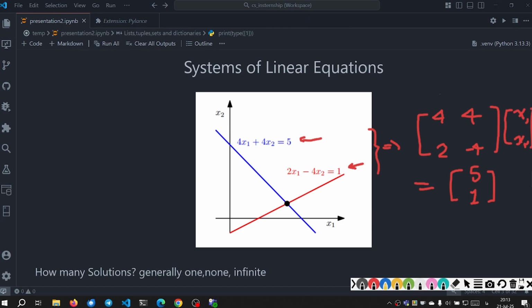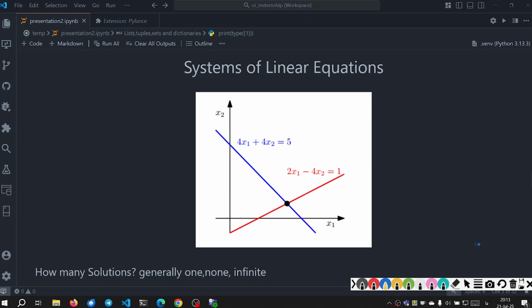So let's say this is your matrix A, which is just taking these little guys here and turning them into a matrix. These are your variables that you want to find, which we denote x, and this is b.